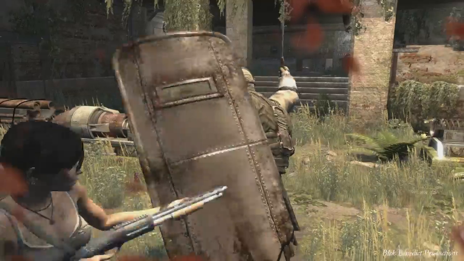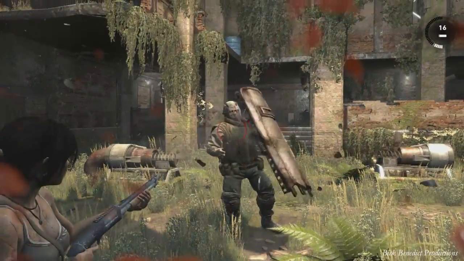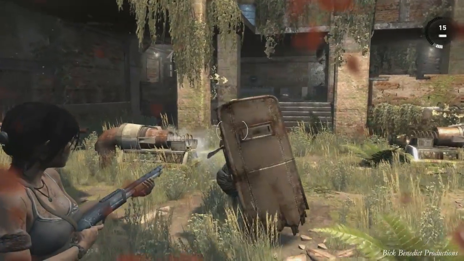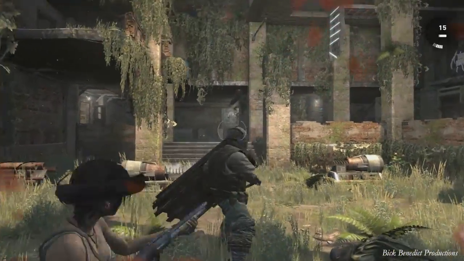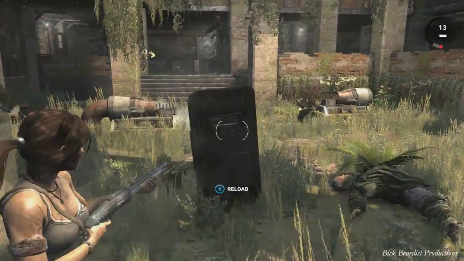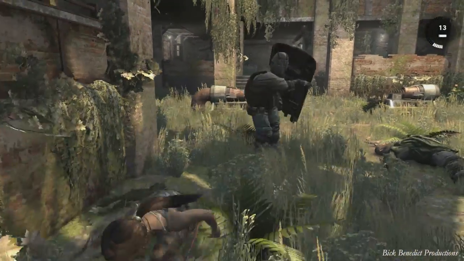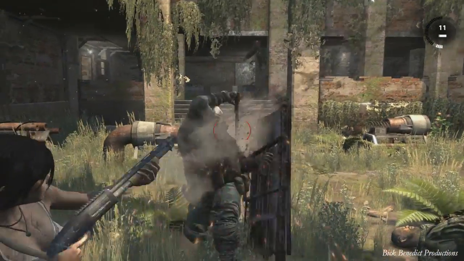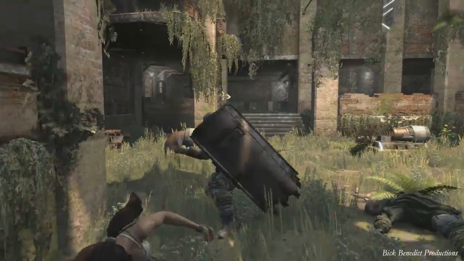Here's a shield guy. Not just any shield guy, it's a shield guy with some more body armor. But this is just, it's so easy. Like, why isn't there a way to parry or something? You know? I'm really excited to see what the changes are in store for Rise of the Tomb Raider, you know?